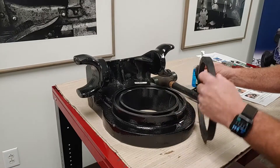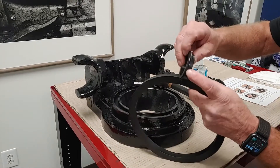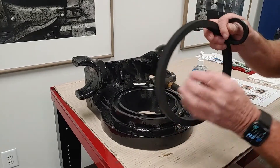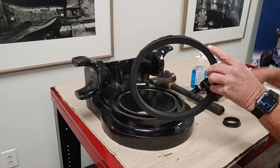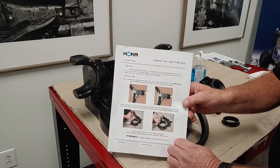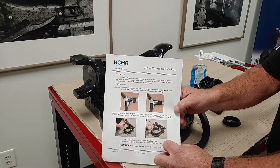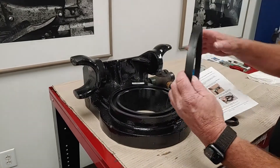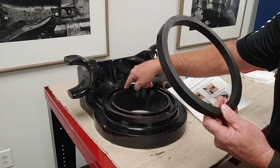I just want to show you the difference between the two profile gaskets. On the smaller profile gaskets there was a flap and a lip that went down into the claw. On this one you have a wider side and a narrower side. The instructions tell you to use calipers to distinguish which is wider, but I'm going to assume most field technicians don't have that in their back pocket at a wet well. It's pretty pronounced which one's wider and which one's narrower. The wider side again always goes down into the claw.